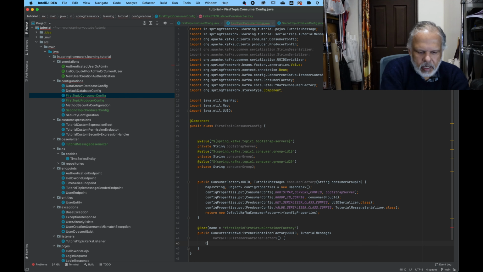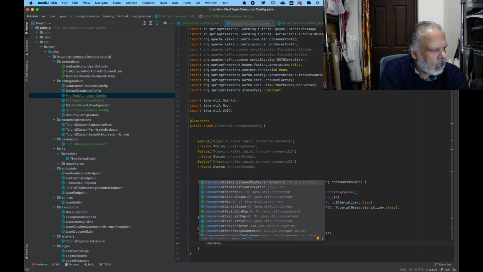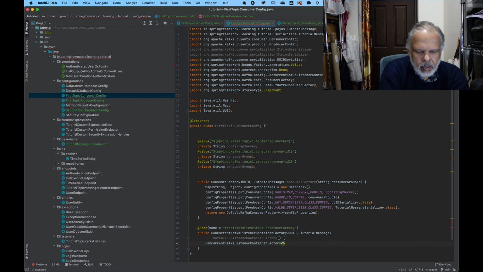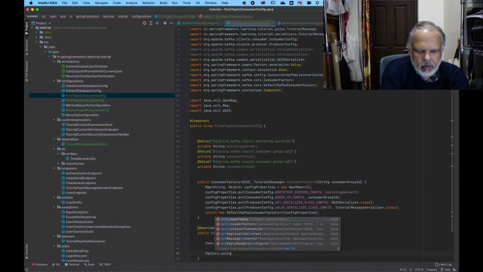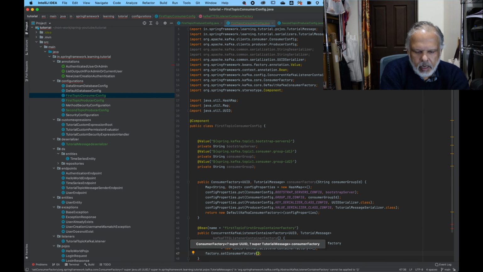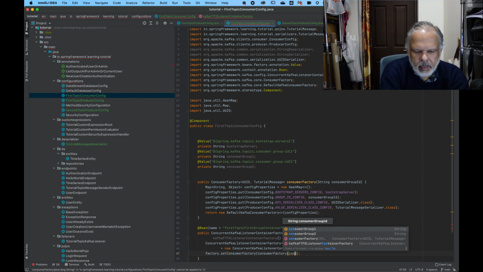So we first defined a concurrent Kafka listener container factory, UUID comma tutorial message, factory equal to new factory, factory dot set consumer factory, and now we pass consumer factory with a consumer group ID 1.